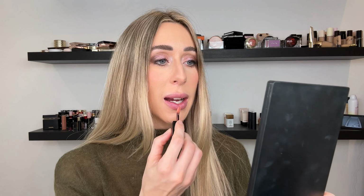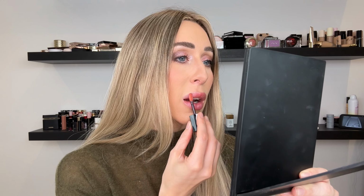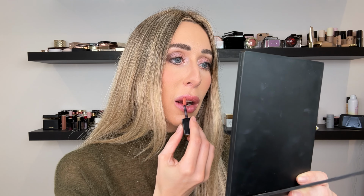And I'm gonna try the other lipstick. So this is the Rouge Allure Lac in shade 96 Avant-Gardiste. Supposed to be very smooth and satin finish like on the lips. Oh, I'm really liking this. I think I even prefer it to, I don't know. This is really nice. This is very sophisticated.